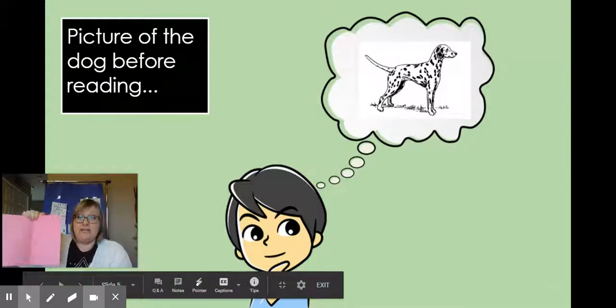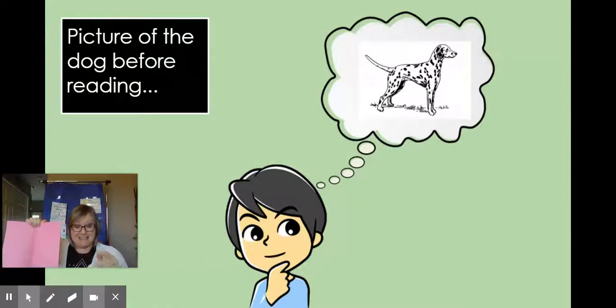All right, friends, hopefully you've had a chance to draw that dog, color that dog, give them some details. Now what's going to happen, and this is what happens to good readers, is you're going to get some details from me. I'm going to read you a paragraph. This paragraph is going to have some information that is going to change your visualizing, change your picture, because now you have more information. And good readers, when they get more information, change their mental images or their pictures. So here it is. You can always replay this, boys and girls, if you need to hear it more than once. Okay, here we go.